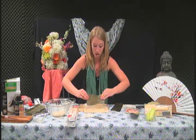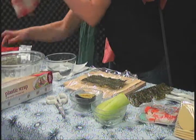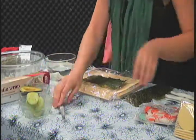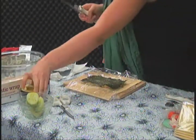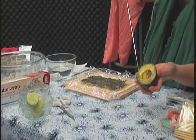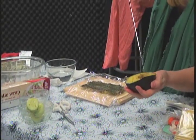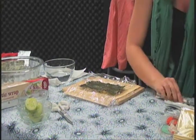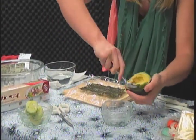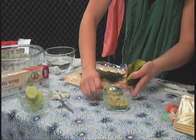You're going to flip it over lengthwise and we're going to get ready to put in our cucumbers and avocados. Wipe your hands. So we're going to go ahead and cut up our avocado — I don't know the proper way to cut it, but the way I usually cut it is I go down like this. You want little pieces, but this is flexible, it's so soft you can just smush it in. They don't have to look pretty as long as we get that nice green color. I'm going to scoop it out with a spoon — scoop out those chunks. Sometimes I call them guacamoles because I eat so much guacamole. I love avocados.